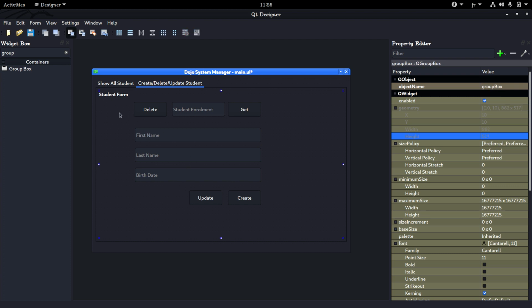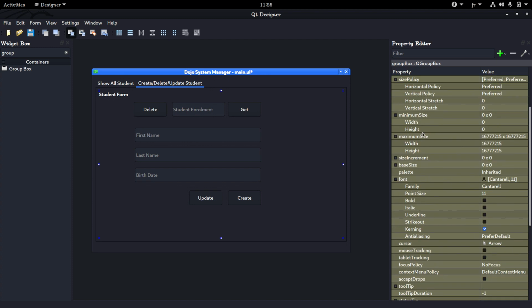So the thing I wanted to do is to have this group box change the height and width. So you can change the height and width from there. That is the actual width and height, but you can choose the minimum and maximum size from here, which I wanted to choose early on. So I can have the maximum size, for example, as 500 in here, and 500 in here, or 450.